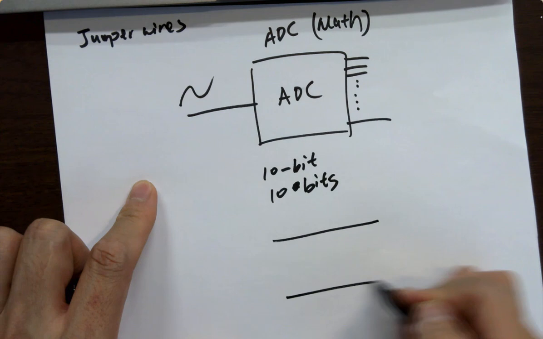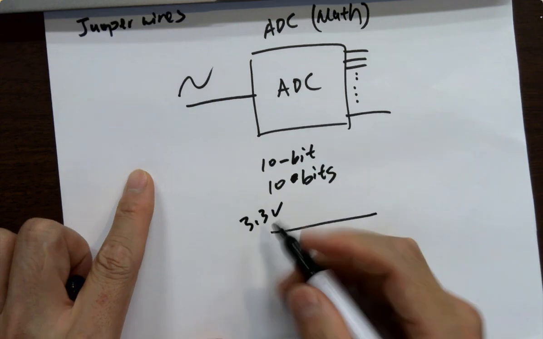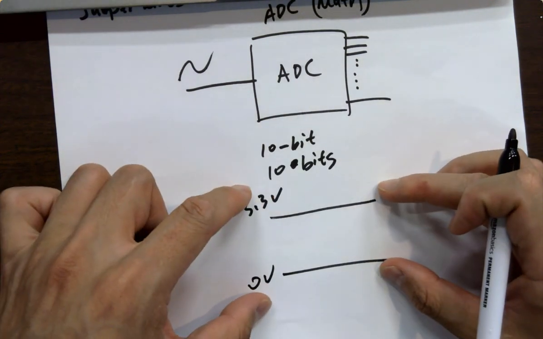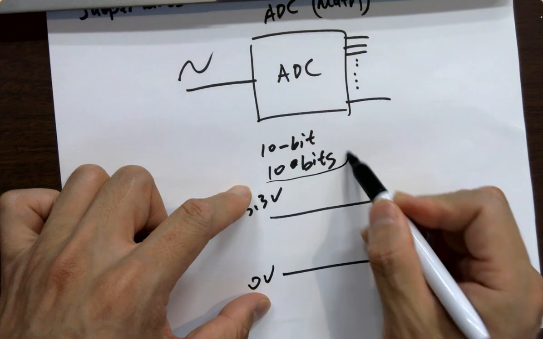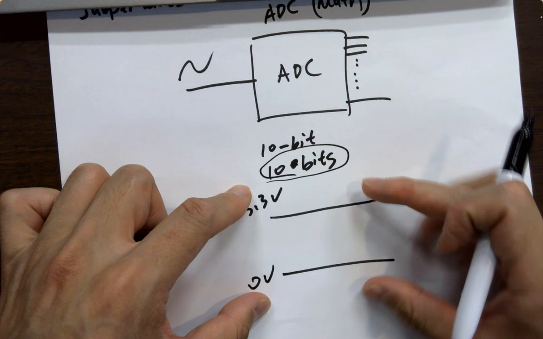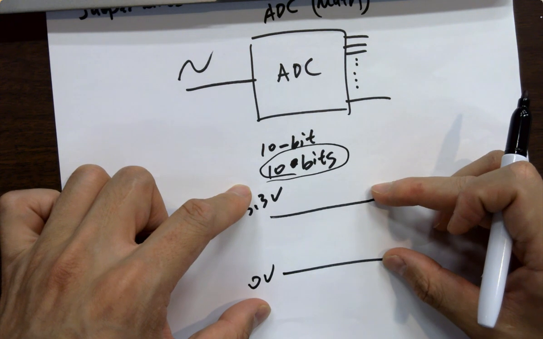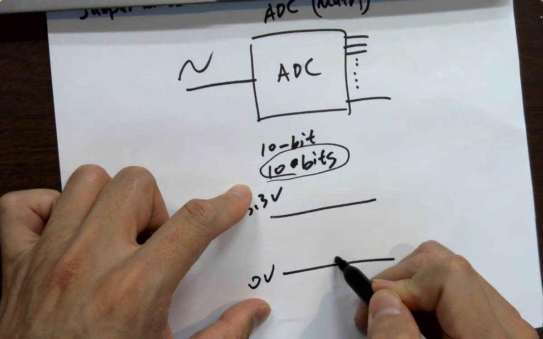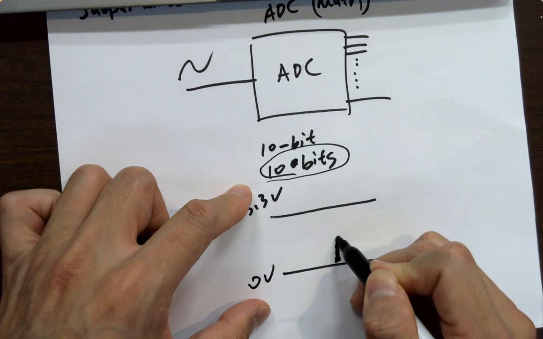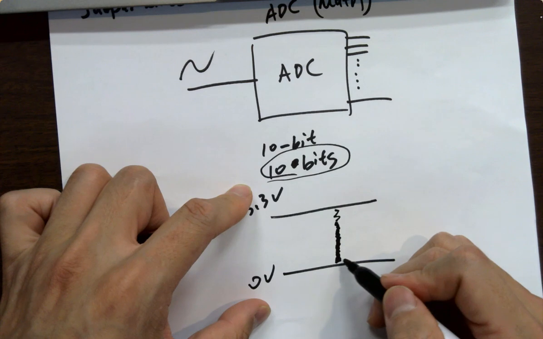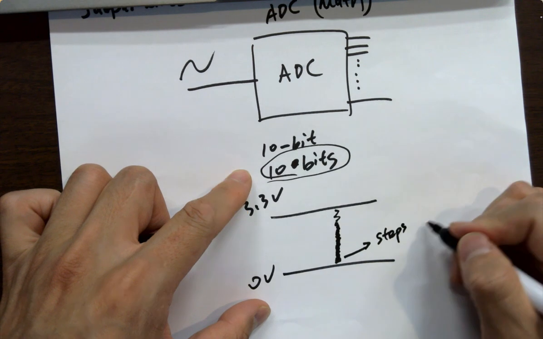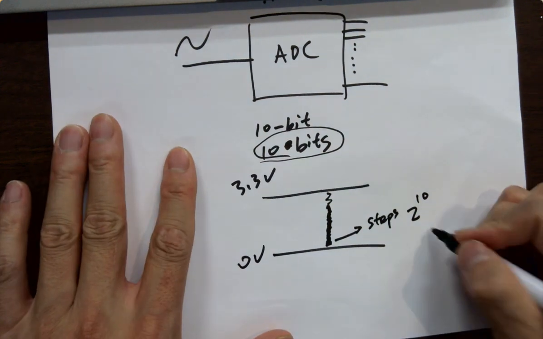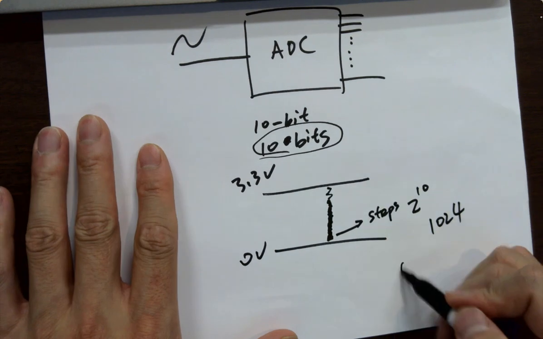The ADC defines a range, normally from 0 volts to the power supply, as the entire analog input range that it can resolve. 10 bits will be all the little steps used to resolve that whole range. Does that make sense? So how many steps? 2 to the 10th is what? 1024, from 0 to what?